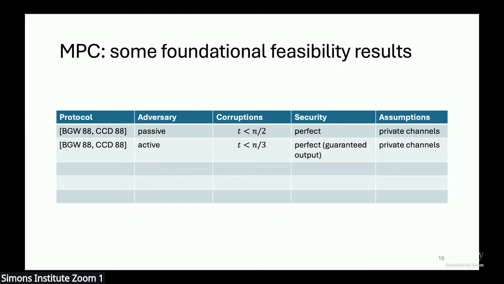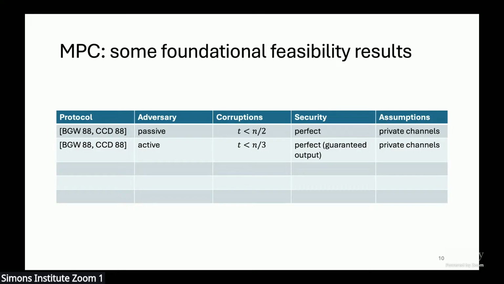So this line of work goes back to the 1980s when MPC began with the BGW and CCD protocols based on Shamir secret sharing. If you have a passive adversary, it turns out you can do perfectly secure MPC as long as fewer than n over 2 parties are corrupted. And this is in a model where the parties have private communication channels over the network. It's kind of inevitable that you need at least some kind of private channels to do MPC. So you might think that this is perfect security, but in practice, you're probably still going to be relying on computational assumptions when you deploy this. But it's still nice to know what you can get.